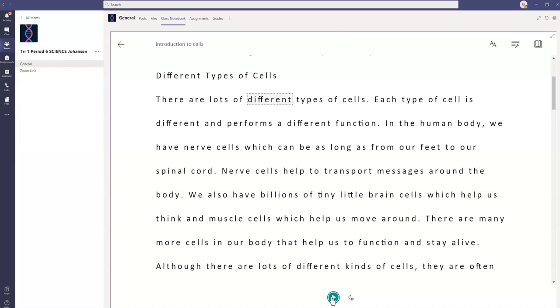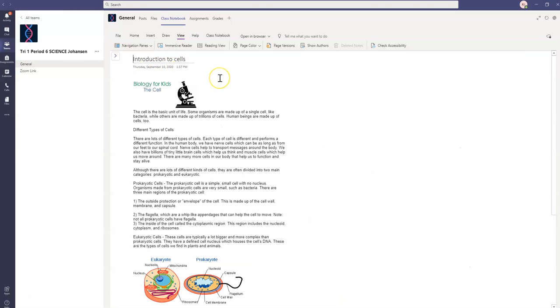So you're about to go out and you're about to do this. When you're done, you just hit the back arrow to exit. And let me just remind you, it's under View, Immersive Reader. And then listen to the article. We'll give you a few minutes to do that. You'll probably have 4 or 5 minutes to listen to it. Just come on back into the Zoom when you're done. Make sure you're muted though before you do this. And teacher, this is a good place to pause the video.